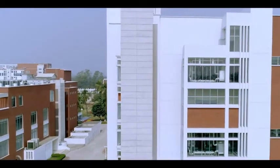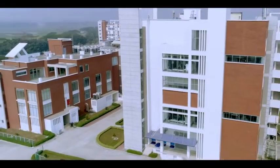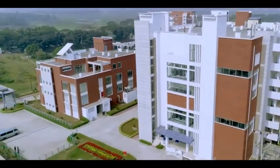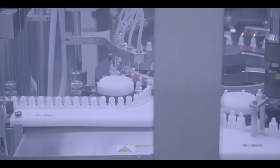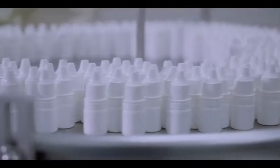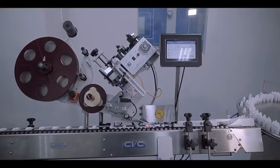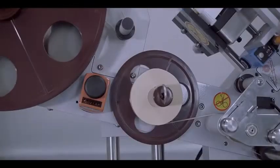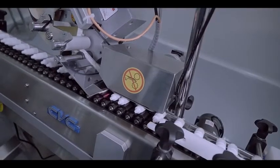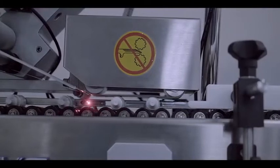A healthy eye with a healthy vision is one of the most precious things for a human being to feel the luminous beauty of nature. With a mission to infuse healthy vision into the eyes of Bangladeshi population, Aristo Vision, the ophthalmic division of Arista Pharma Limited, started its operation in 2002. Within just 4 years of its launch, in 2006, it conquered the number one position in the ophthalmic market of Bangladesh. Since then, over the last 14 years, Aristo Vision has been maintaining the leadership in Bangladesh ophthalmic market.